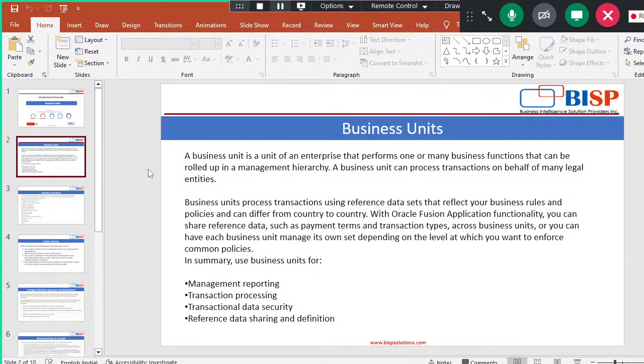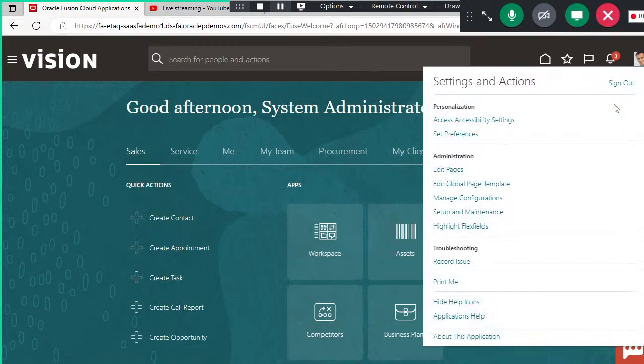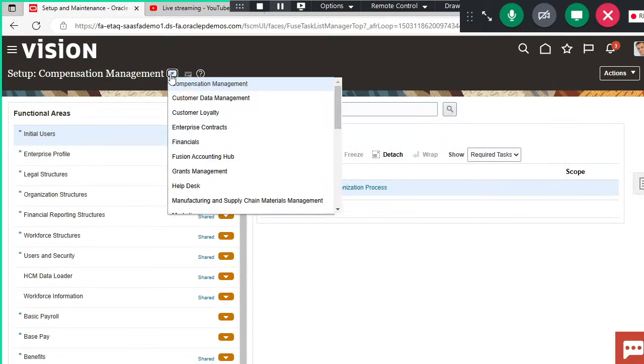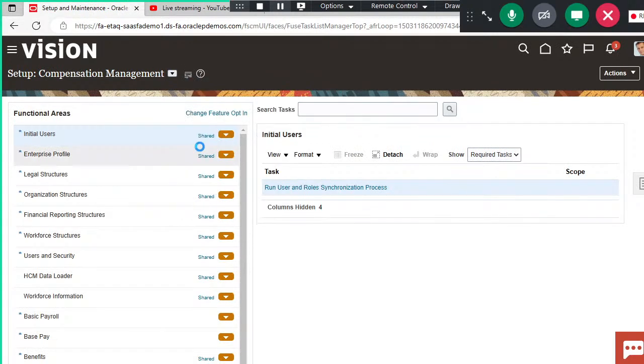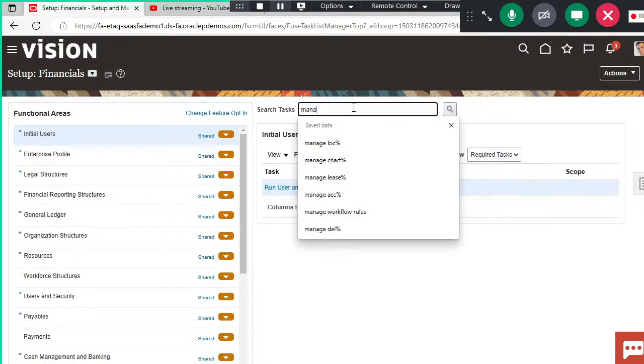So let's go to the application and see how we can create a business unit. So let's go to the application and create one business unit. For creating business unit, you need to go to settings and actions, setup and maintenance, give setup financials, search for the task, manage business unit.